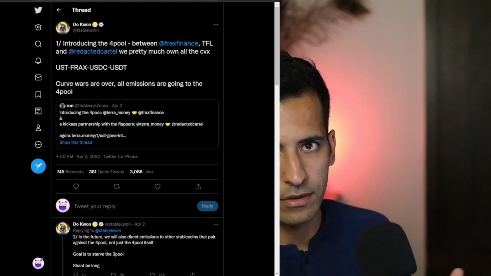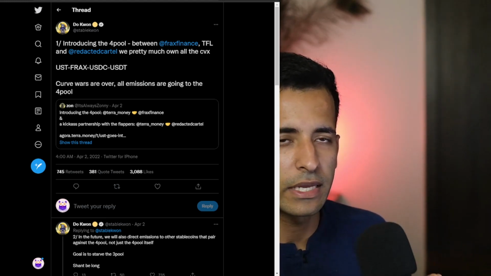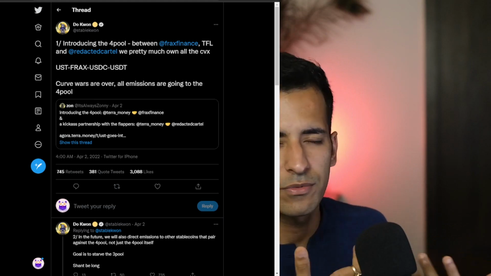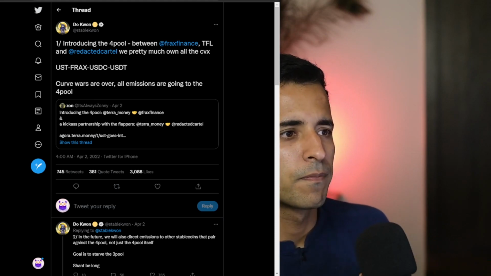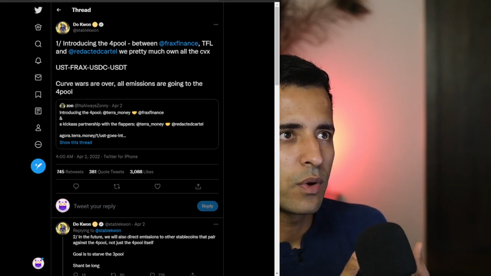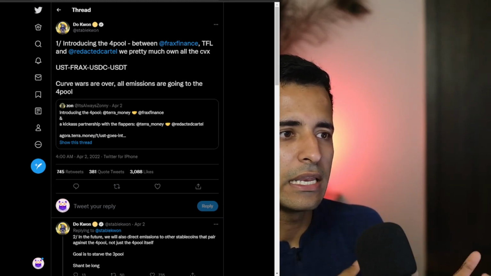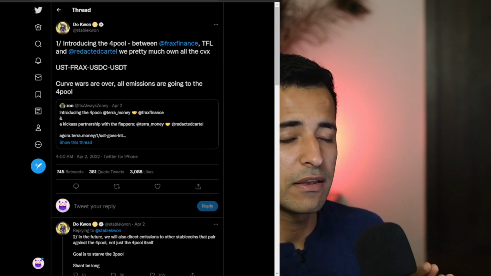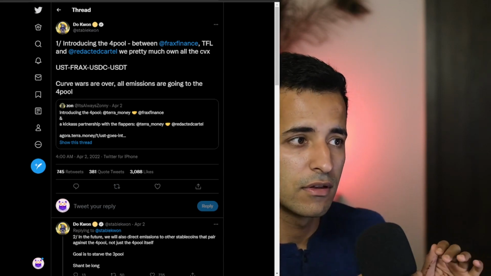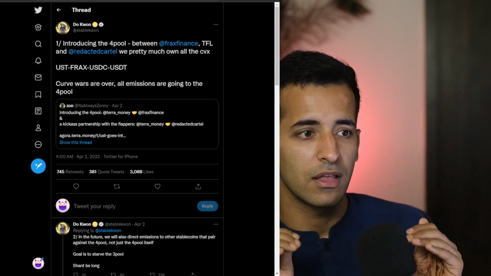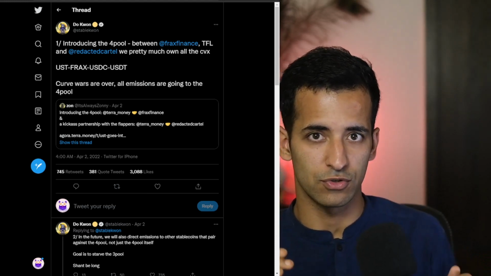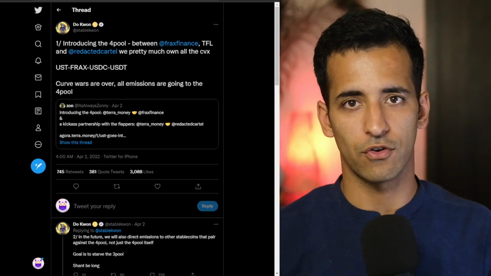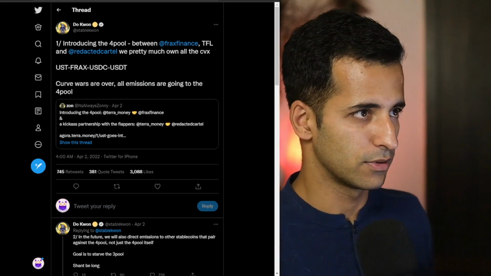Now, depositors on Curve can deposit these stablecoins in the 4pool and earn yield of somewhere around, let's say, 4%. This way, Curve offers a highly efficient way to exchange these stablecoins with each other while maintaining very low fees and very low slippage. Now remember this, because this was the second thing which set up the stage for the whole incident that happened.